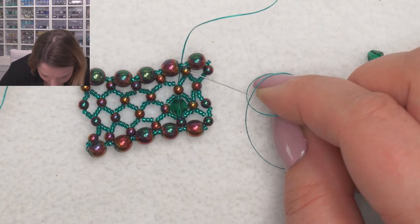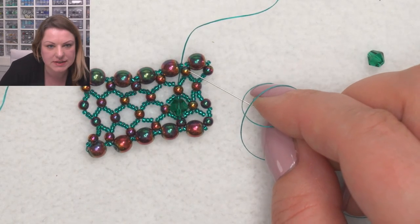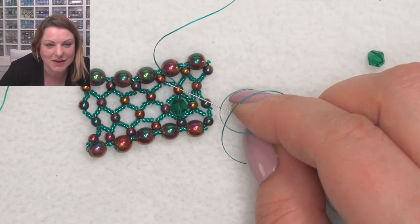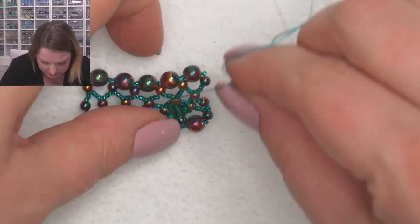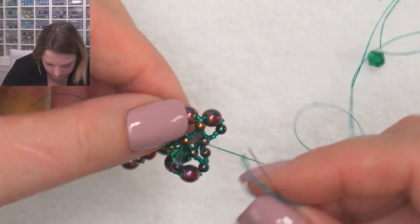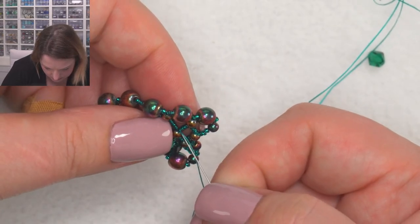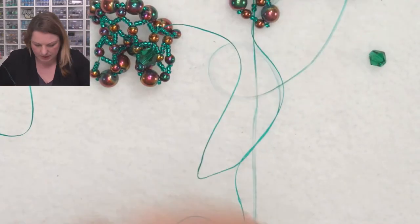And I'm gonna go up and I'm gonna turn round. So I'm gonna turn my thread path this way, go around and then come back. I wanna be coming out of this 3 mil right here and then go straight down. Right, I'm gonna go up those seed beads.